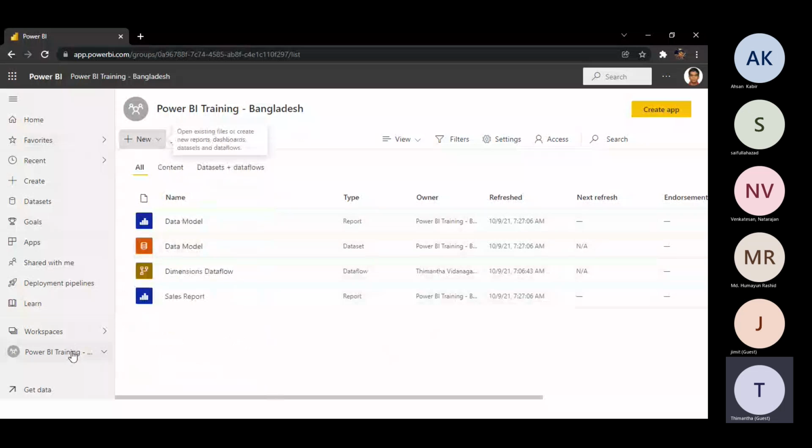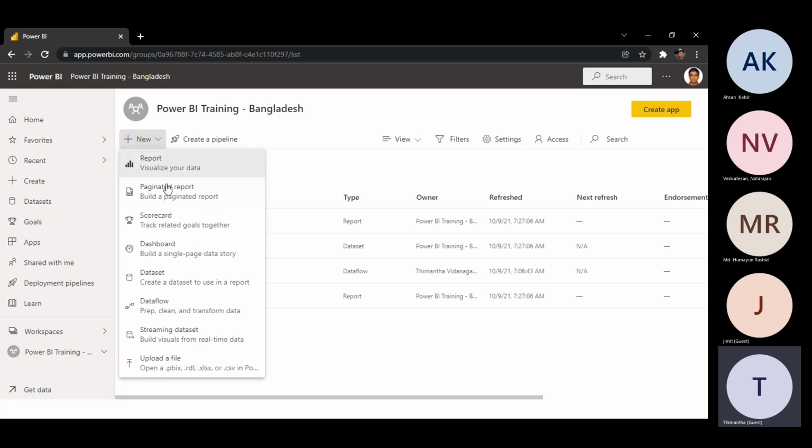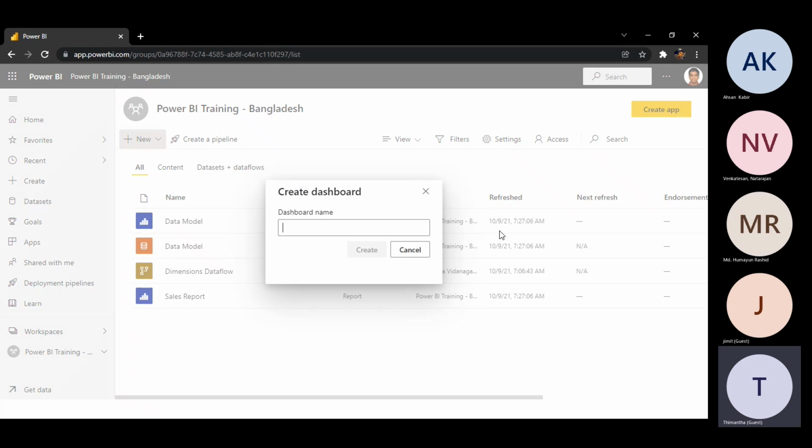Simply access your workspace, and on the top you would see an icon called New with a plus icon. Just click on that, and if you scroll downwards, you should be able to see an option called dashboard. So just click on the dashboard option, and afterwards we'll have to provide a name for our dashboard. In this case, I would simply call it Sales Summary.